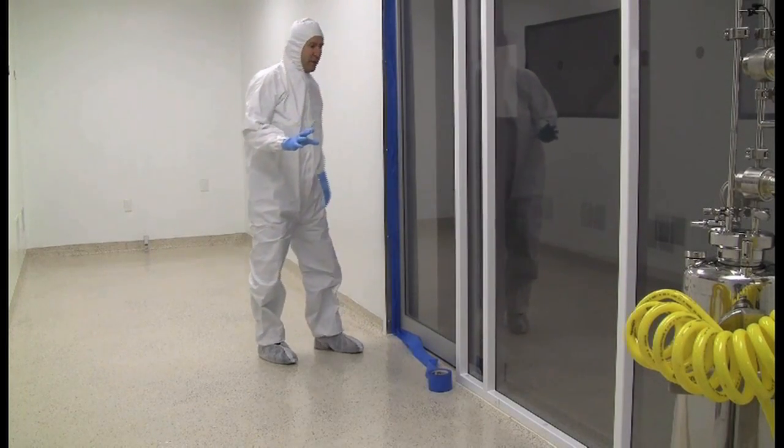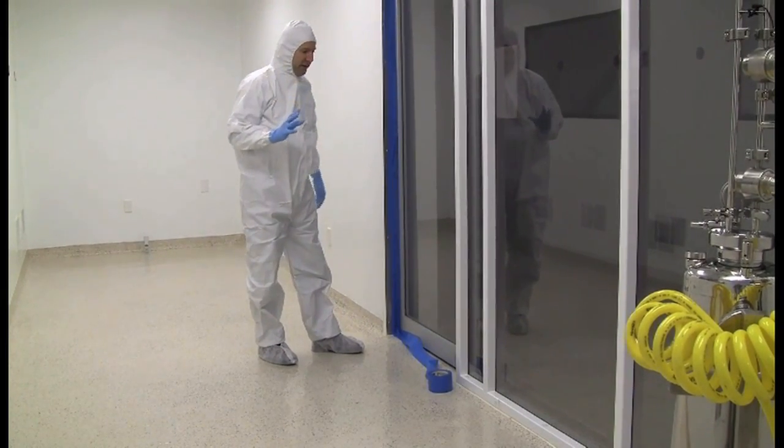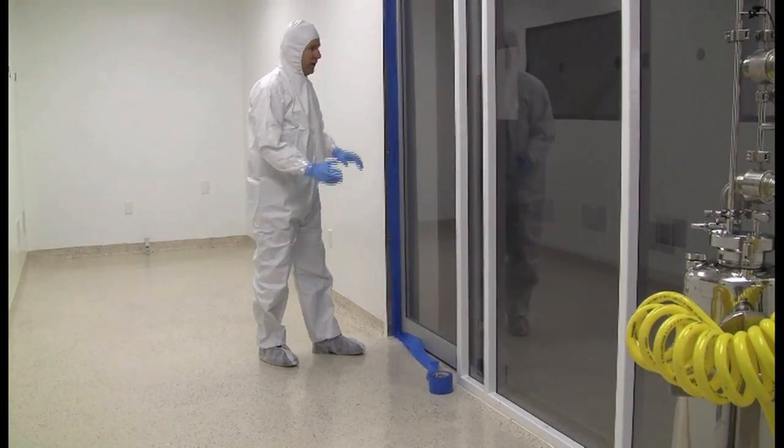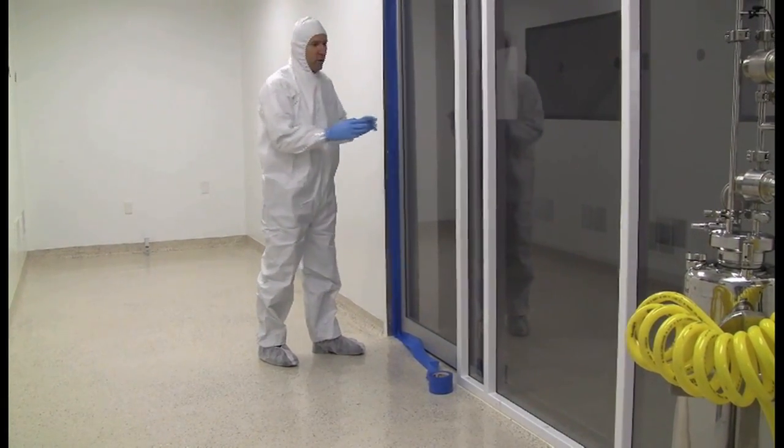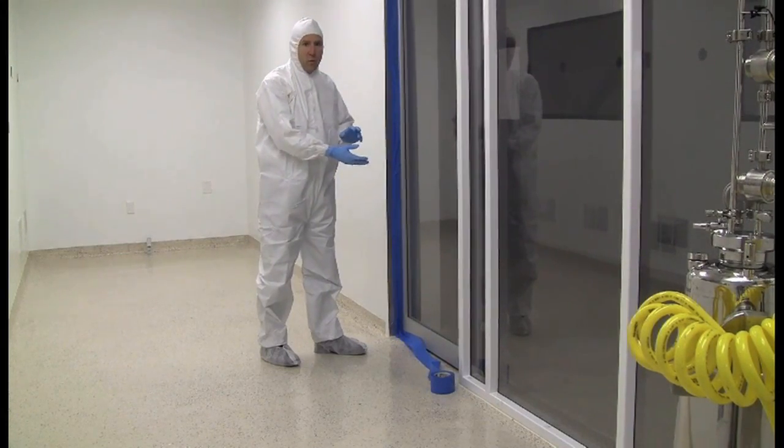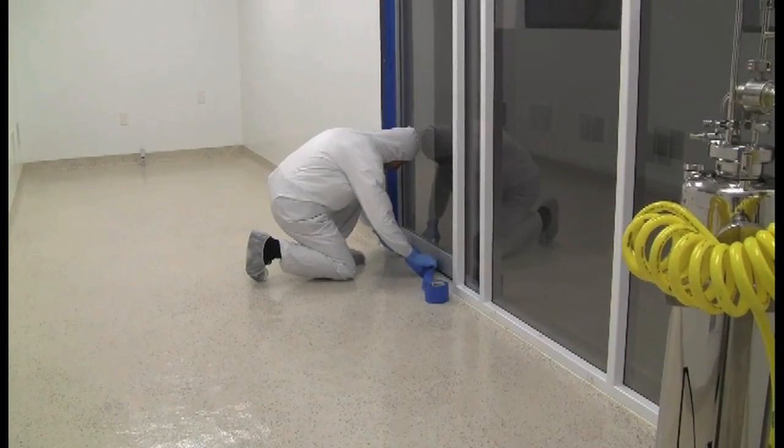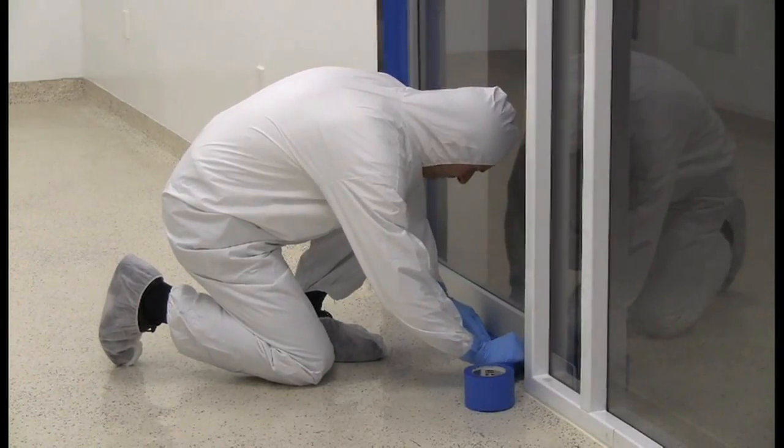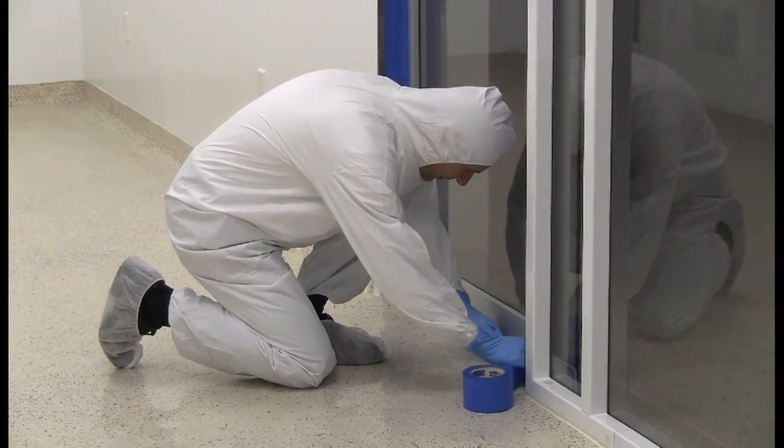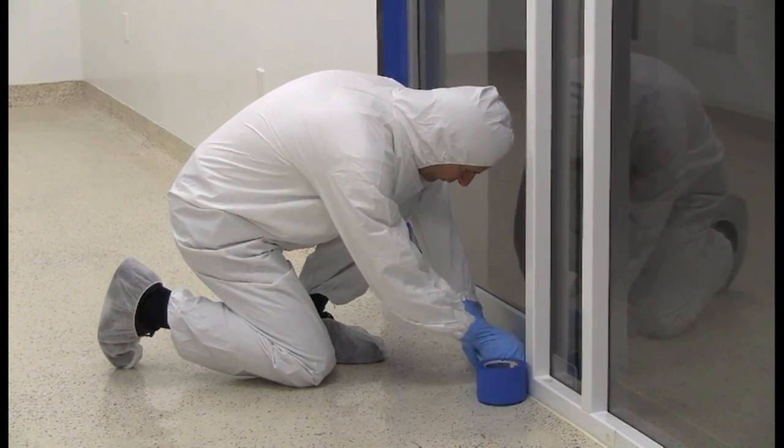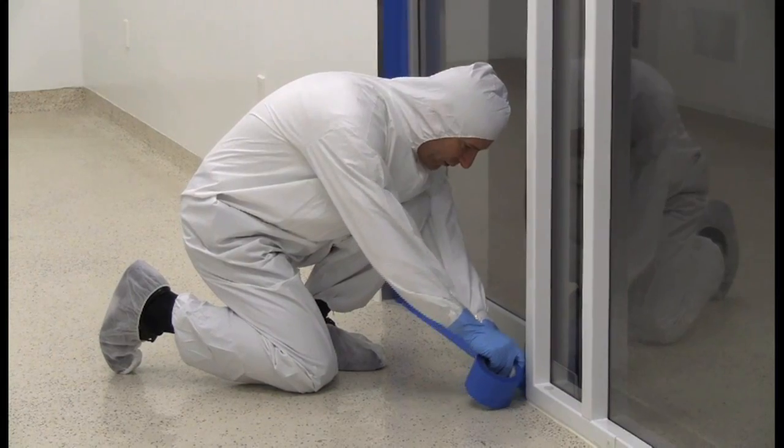Once I've placed my humidity sensors, our HVAC is off and I'm just finishing up sealing up this door between this other clean room that we don't want the fog to go into while we're dispersing it. Simply use blue painters tape and make sure the seal is good on the top and bottom to make sure the fog doesn't leak through into any areas you don't want it to go to.